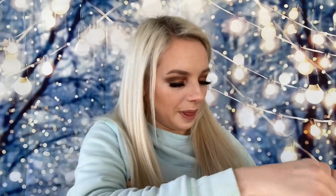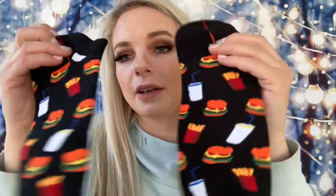I have a pair of socks that I paid a dollar thirty-three for and I thought these were really cute. They are like takeout order socks — there's a little shake, a burger and fries on them. I like that these are printed all around. A lot of the socks I get on these sites are just printed on the top and they're flat and awkward shaped, but these are actually curved for your foot and the print is all over, so better quality than socks I've been getting.